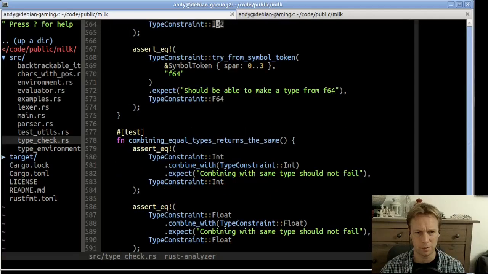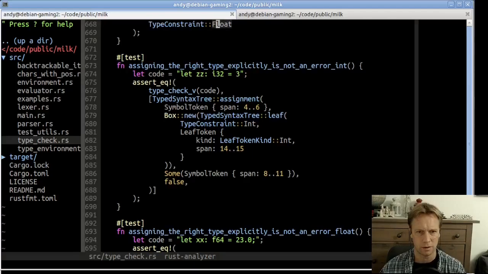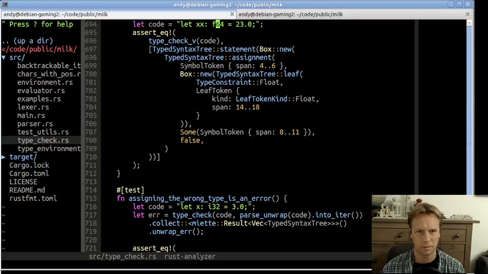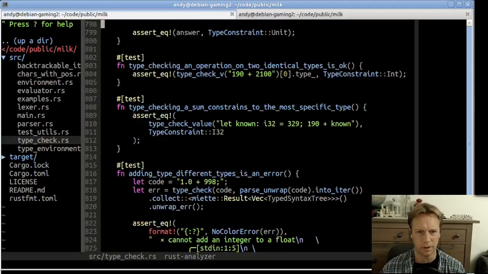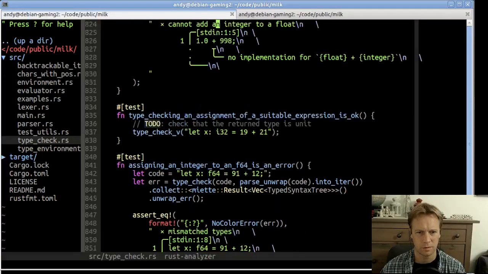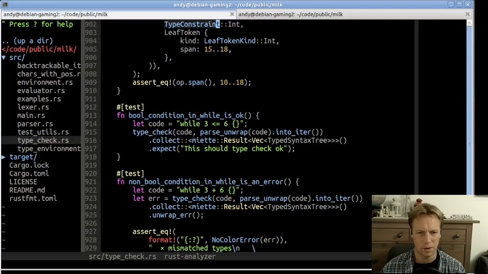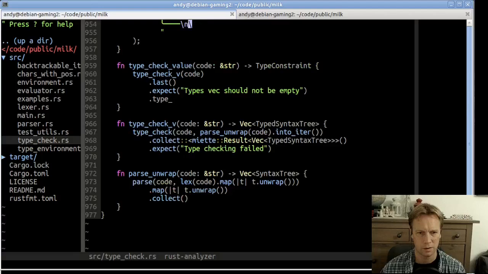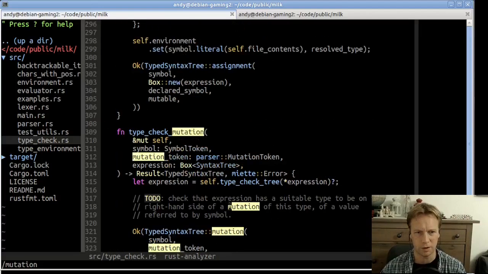Now there might be some tests for mutation that we can put this near to. There's got to be some, I presume. Assignments. While loops. Have I gone straight past it? I mean, if I search for mutations, surely we'll find some tests of mutations. No, not there.